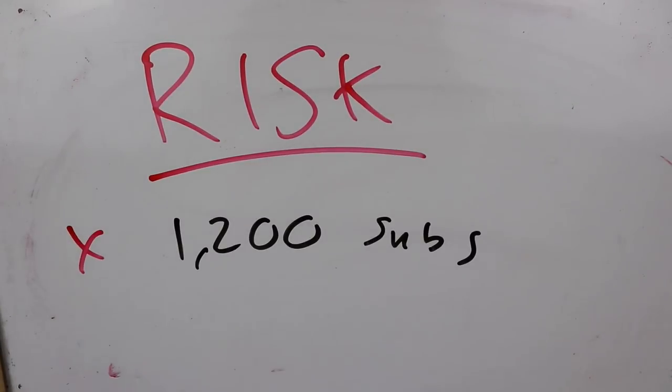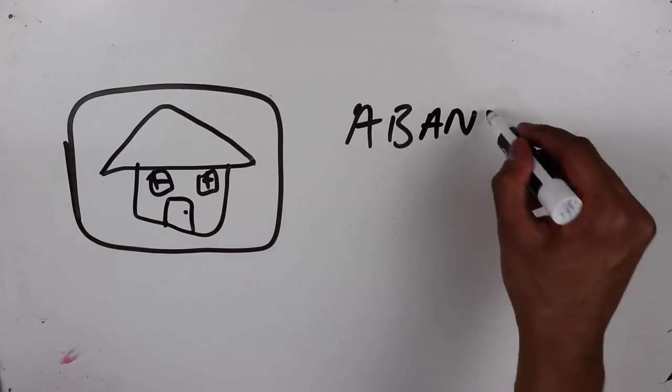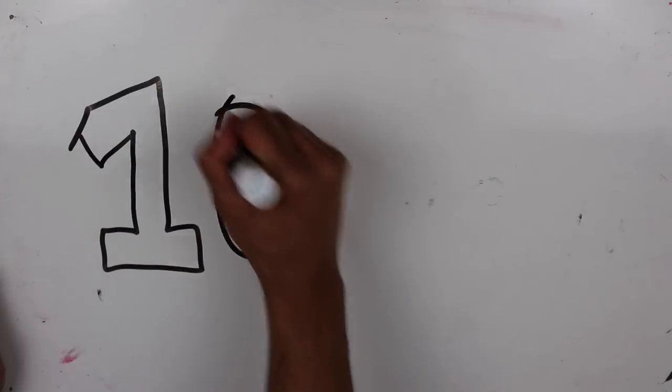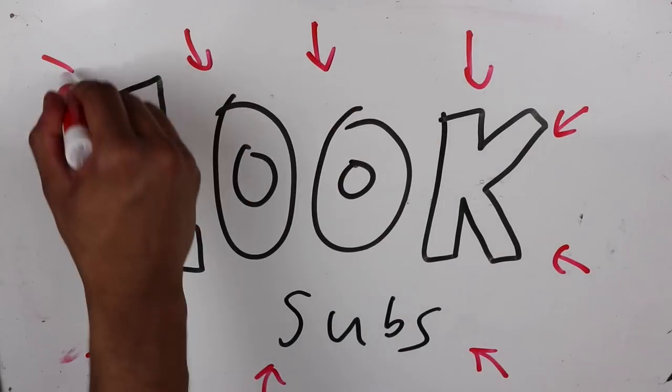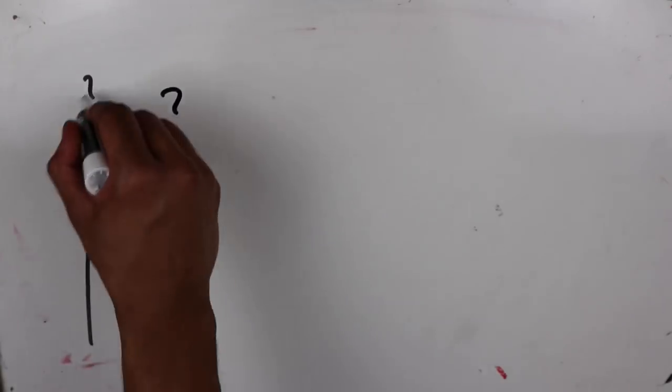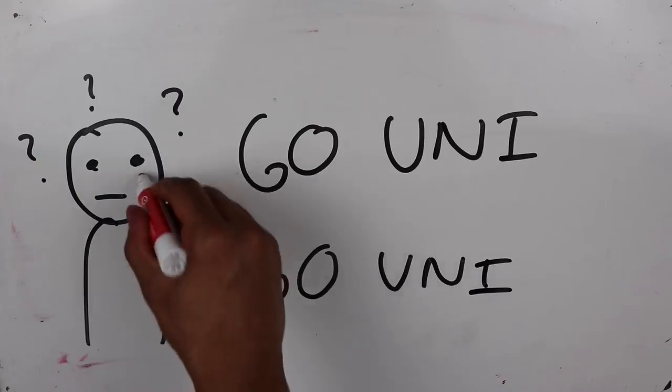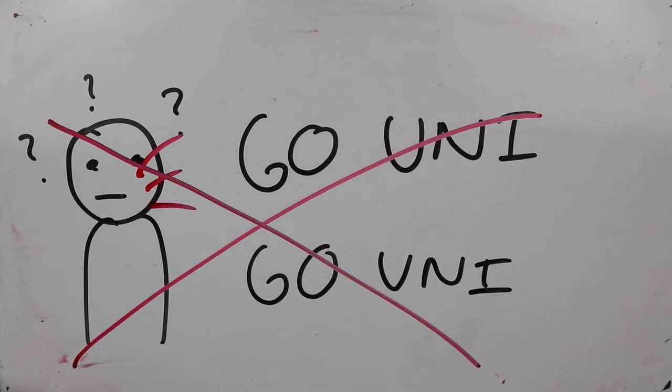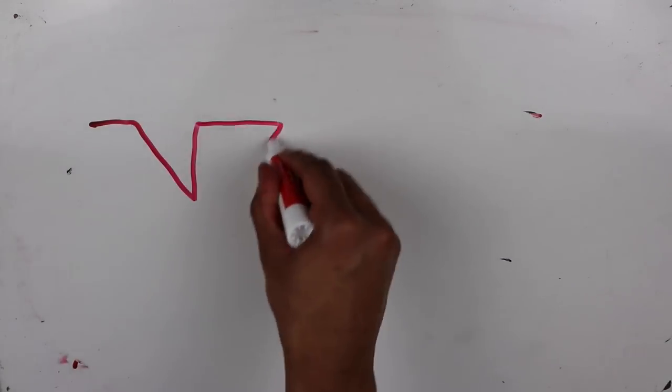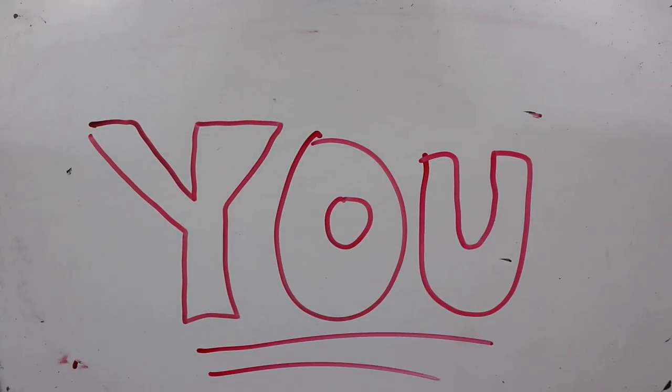I took a huge risk with only 1.2k subs and 72 views and I put in the grind man. I put in the grind. I made loads of videos - I made my Teaching 11 Year Old How To Drive, Kill a Clown skit, and obviously my Abandoned Places video. A couple months down the line I hit 100k subscribers. I hit my dream. This wasn't easy to do but I finally did it with everyone's support. This was just amazing man. At this point my dad didn't know I was doing YouTube, so he thought I was at home doing nothing and he was still forcing me to go to uni. But later on he found out that I was doing YouTube and he was kind of cool with it. This made me realize it's important what you want to do in life and not what other people want to do, even if it is your parents. For me this was YouTube and it's always important to chase what you want to do.